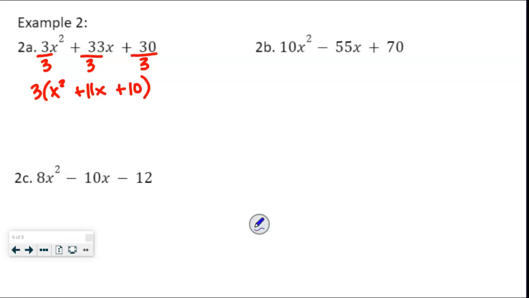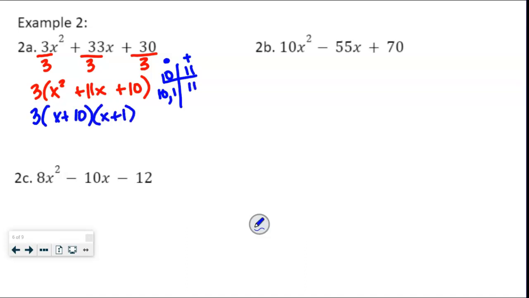And here we go. So same thing, right? Let's set this up. So what two numbers multiply to get you 10 and add to get you 11? 10 and 1. So 10 times 1 is 10, but added together get you your 11. So again, 3 times x plus 10 times x plus 1.